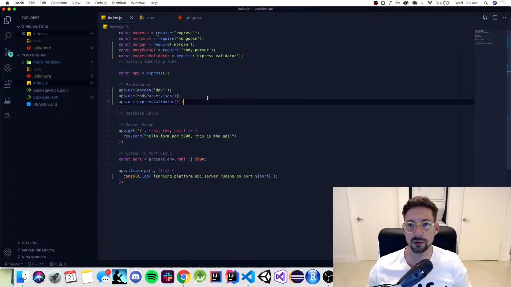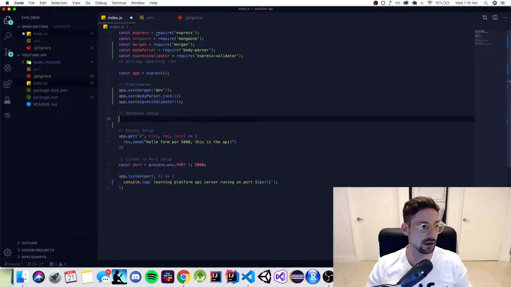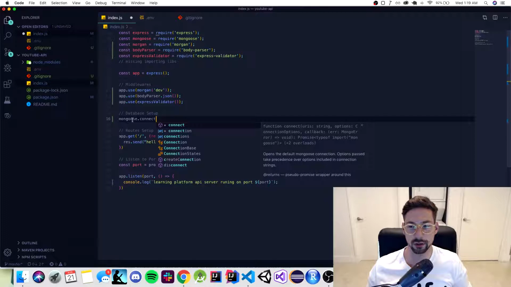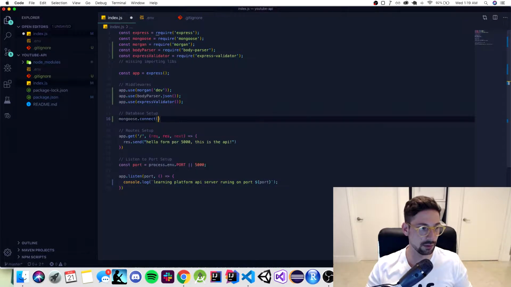Mongoose. Now we're gonna set up the database and the Mongoose package. So the database setup. We're gonna do mongoose.connect. If you guys have done SQL, this is kind of like the connection to your SQL, but instead of SQL, to your MongoDB database.